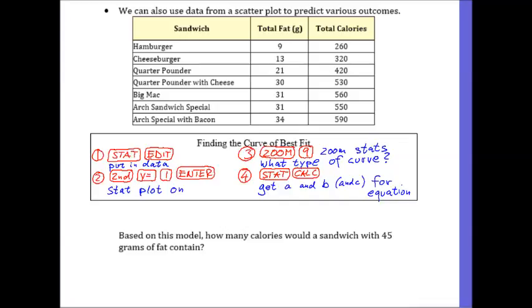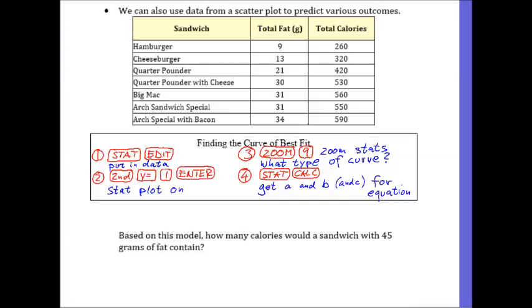And here are the instructions. First, we press Stat, Edit to put in our data. Then we press second, Y equals, 1, and enter to turn the stat plot on, in other words, to see our scatter plot. Then step 3, we press Zoom and 9. This is ZoomStat of all the different zoom functions we have there. That will zoom in on the data we actually have.